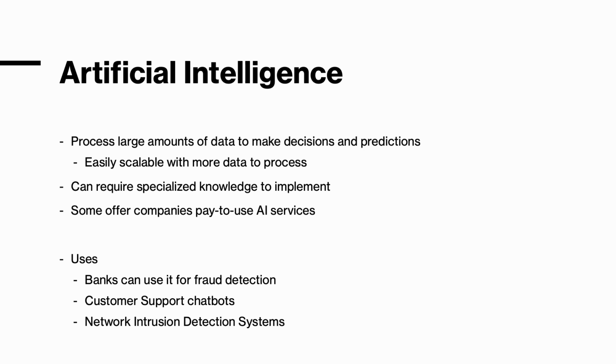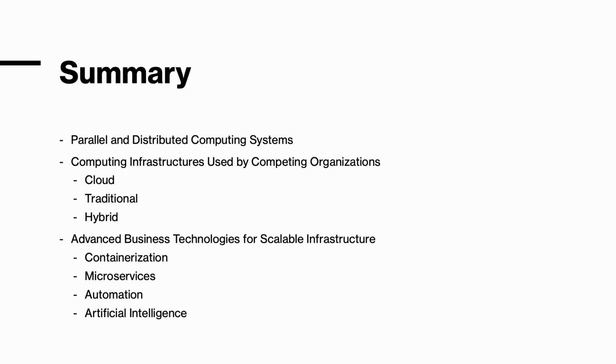Some uses are that banks can use it for fraud detection. I've seen this a lot on websites lately where customer support is now AI chatbots that read what you write and then offer resources rather than just set responses, such as if it was an automated chatbot. And firewalls and other devices can use AI to look for network intrusion. I put that as I had a network defense type job in the past, and I learned a lot about AI in that field.